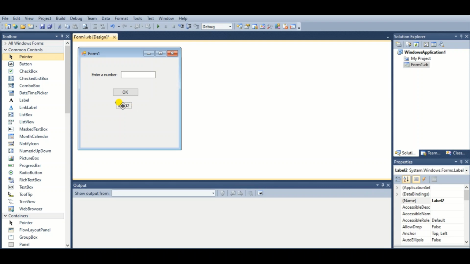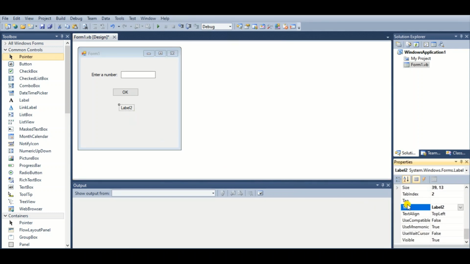Label 2 will be an output display area, so we'll want to make it a blank label. We'll go to its text and retext it from Label2 to blank, using the spacebar to make it visible.